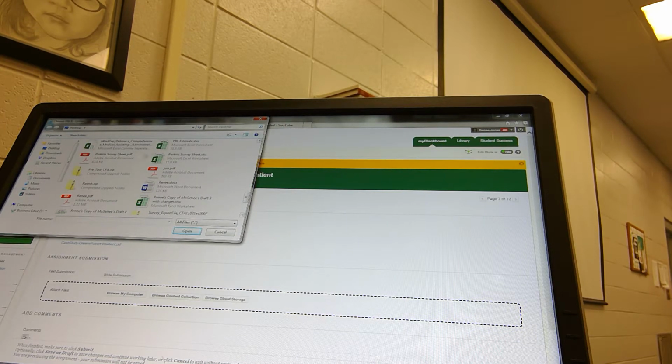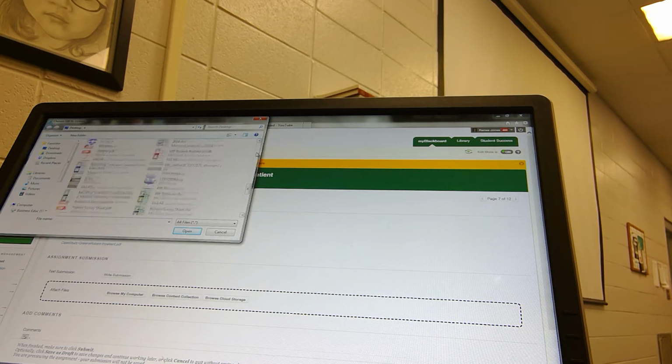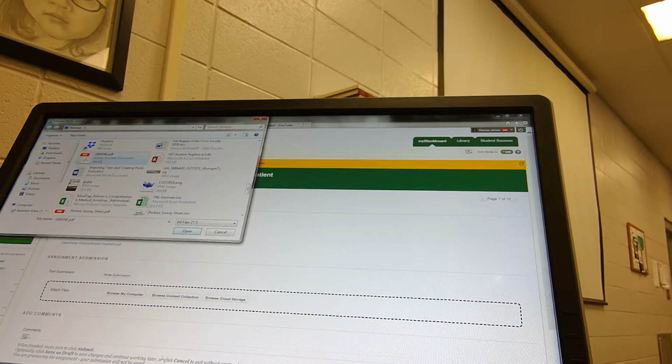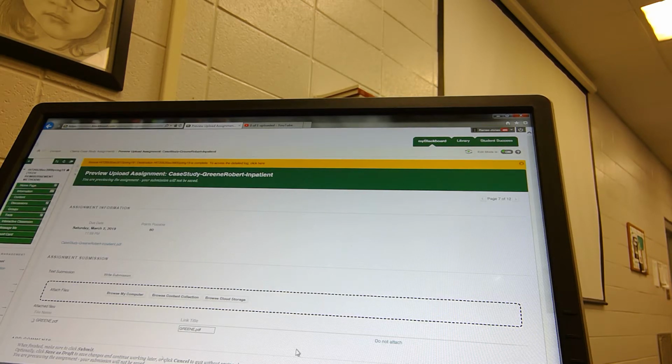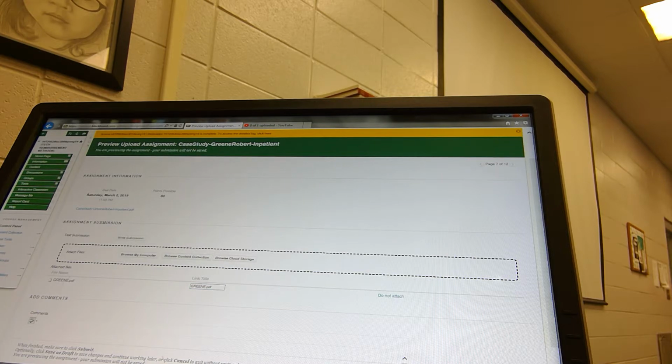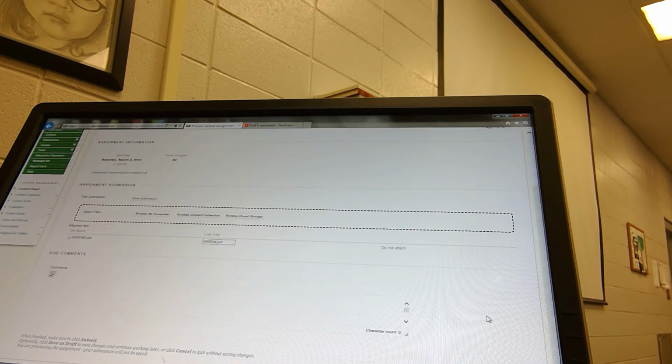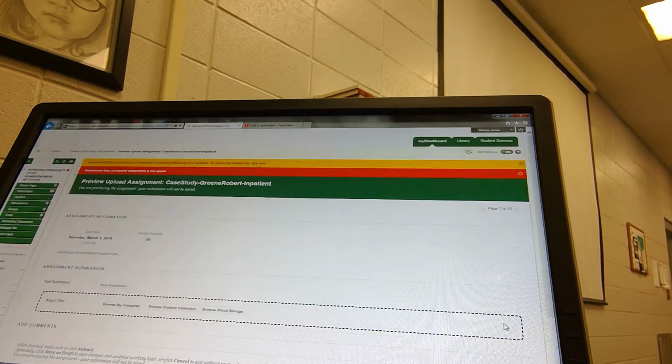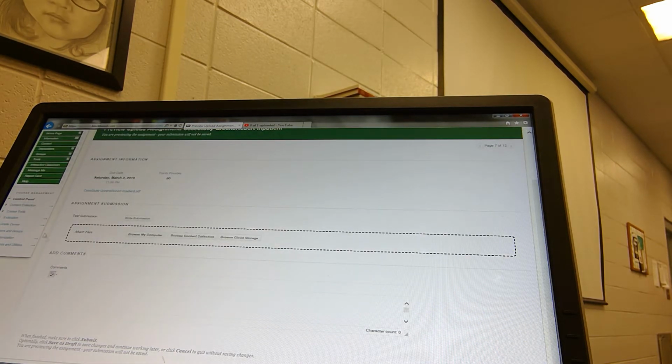Sometimes it likes to hide. Right there, green. You're going to open it. You will see it shows up here. Okay, and once you do that, you hit submit. Mine is a little bit different simply because I'm the instructor, so it doesn't let me do what I want, but you should be able to see that it has submitted.